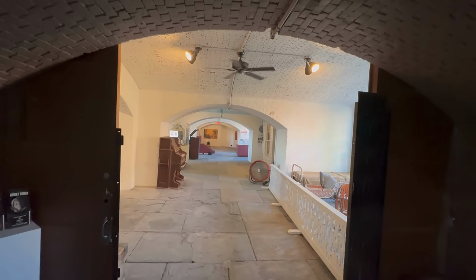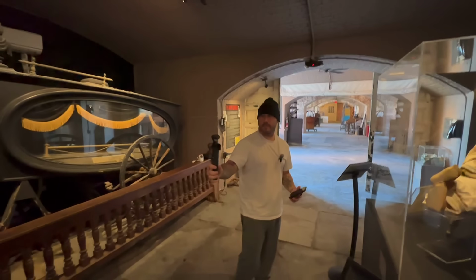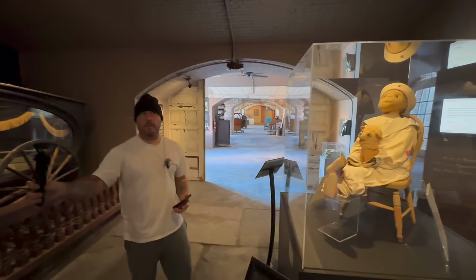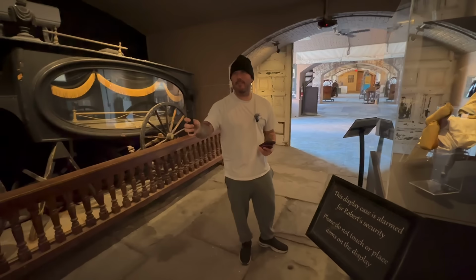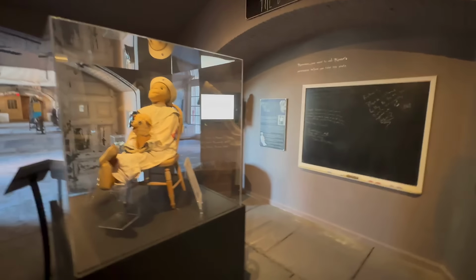Way. I'm still tripping out over that voice that we heard. And you know what's crazy? Normally if you're at a place, you think maybe it was a voice outside, but we're surrounded by brick walls. So that couldn't have been anybody. The only noises we're hearing here are the fans in the background and a little music box playing.